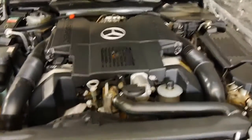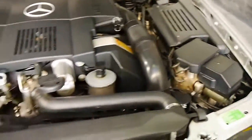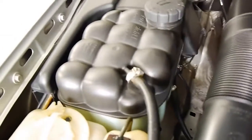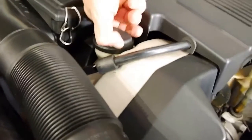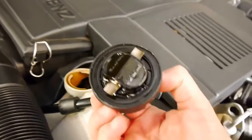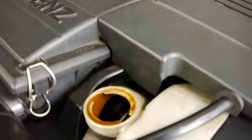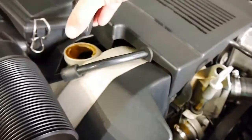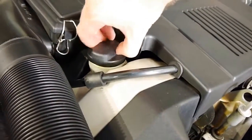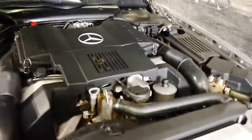Looking under the engine bay, it's very, very good — nice and clean. All the panels are original with no spanner marks or anything on the bolts. It runs beautifully; the coolant's a nice green colour. Let's take this off and see what the oil's like — look at that, that is very, very good. You can see the oil here, it's nice and clean. If they haven't been well serviced, they get what's called sludge in the engine and the oil actually ends up like a paste.